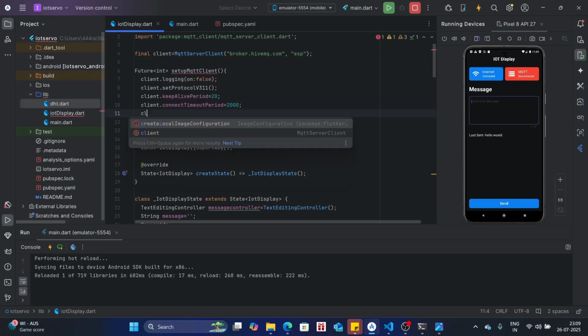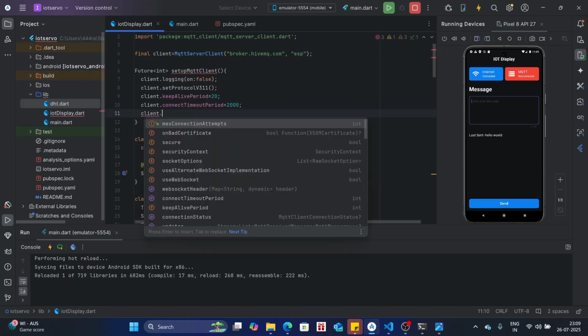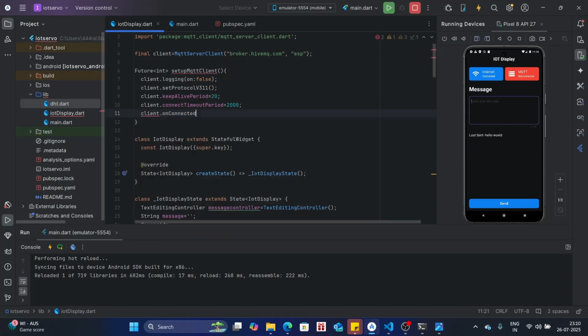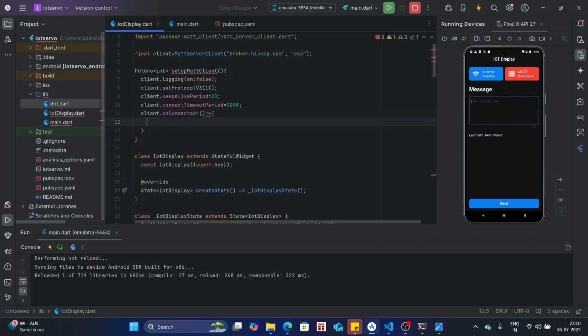Then we're gonna define what we need to do on connected. This one comes as a function, so we're gonna define a function. That's okay, I keep forgetting this is not JavaScript. Client dot onConnected equals, then enter.